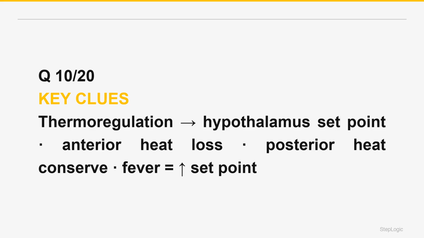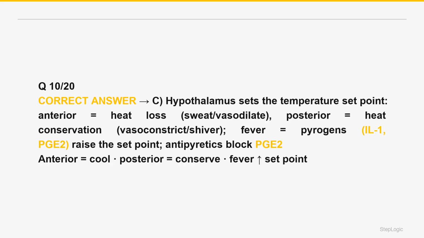The hypothalamus is the body's thermostat, maintaining core temperature around a set point. The anterior hypothalamus, preoptic area, responds to a rise in temperature by activating heat loss mechanisms: cutaneous vasodilation, sweating, and behavioral cooling. The posterior hypothalamus responds to cold by activating heat conservation and generation: cutaneous vasoconstriction, shivering and non-shivering thermogenesis, to keep heat in. The correct answer is C.